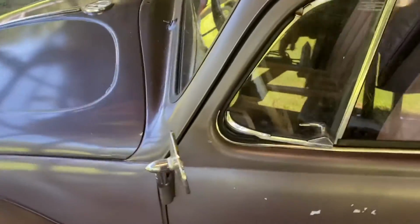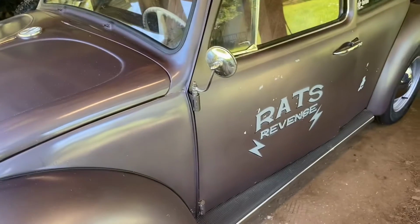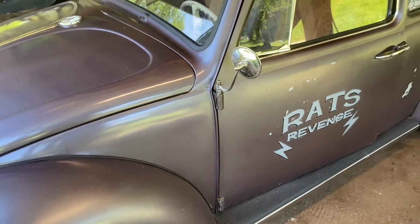The truth is, it's me, because I put many miles on this car. It's a daily, I drive it as much as I can. If the weather looks like this, then I drive this. The only thing I don't do is purposely go out in the rain. I've been caught in the rain, but I don't purposely take it out in the rain.